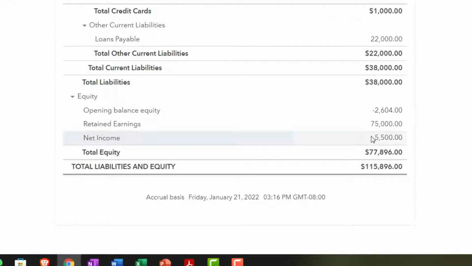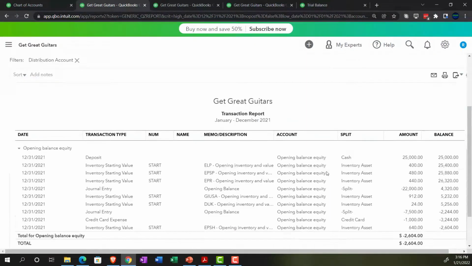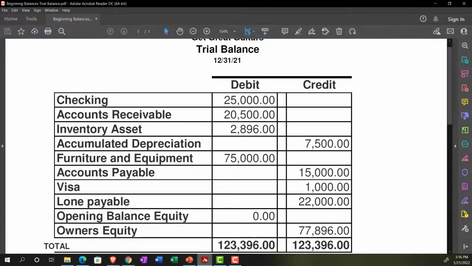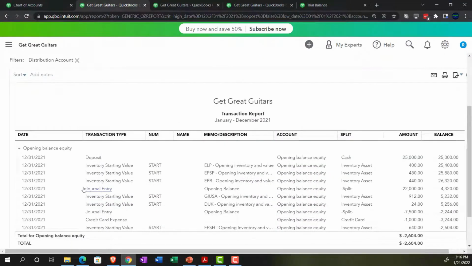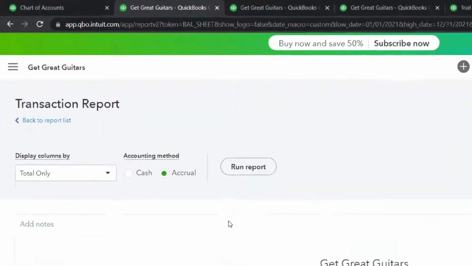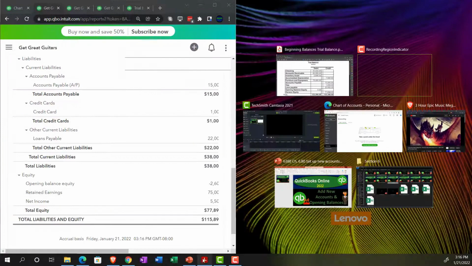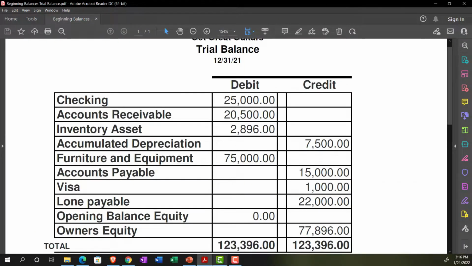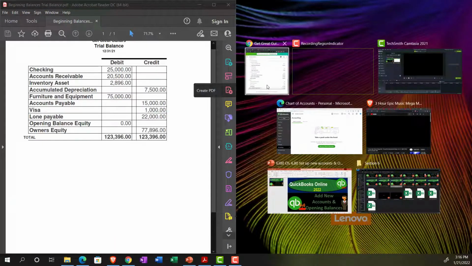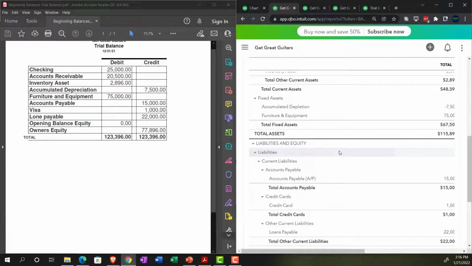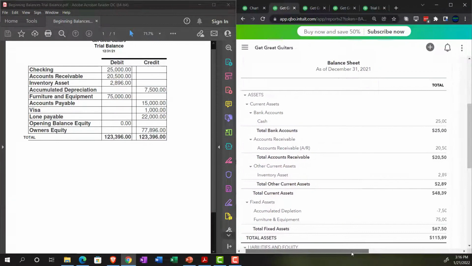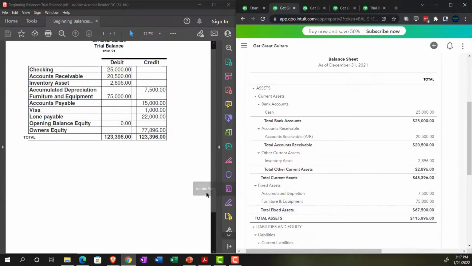Let's close this out. Let's go back to our summary. Scroll back down. The other side's in equity, I would believe. It's in equity. Opening balance for the $22,000 on the loan, right? The loan, is that what it was for? $22,000? Yes, it was. So let's scroll back on up top and go back now. Now, if I do the side-by-side here, let me take a look at a side-by-side comparison.